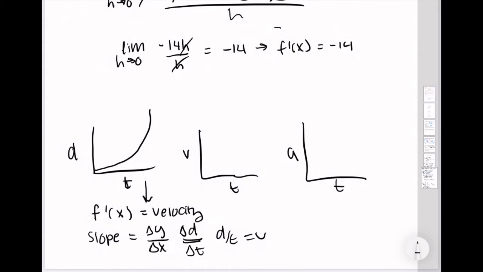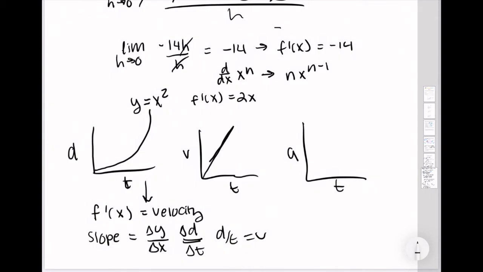While this here is a curve, let's say, I know I've used this equation a lot today, but let's just say that our function is y equals x squared. If we wanted to take the derivative of that, our derivative would be 2x, because remember, x to the n becomes n times x to the n minus 1. So if we take the derivative, we get 2x, and that might look something like this. It's just a line, but it's an increasing line because it has a positive slope.